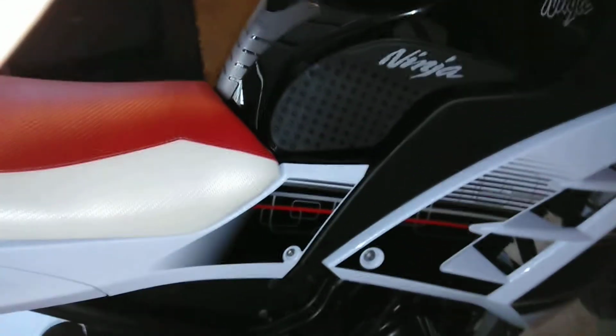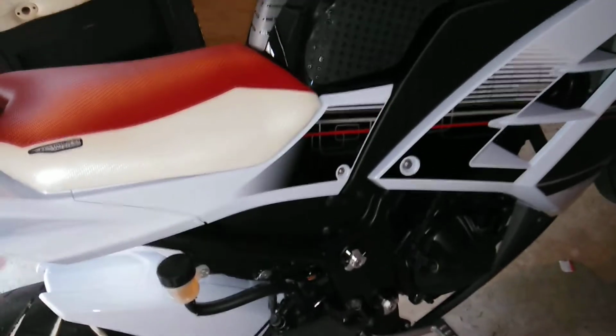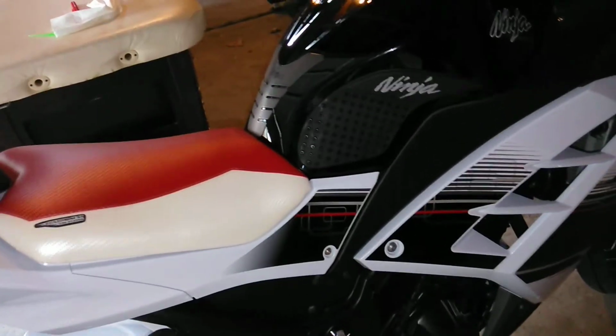Off of eBay, 12 to 15 bucks. If I'm not mistaken, they give you a little discount of 5 or 10%, so it came out to like 10 or 11 something. So it got here within the week from overseas.